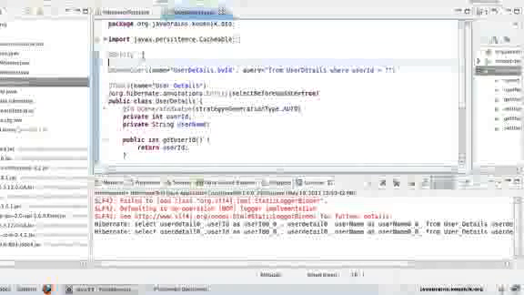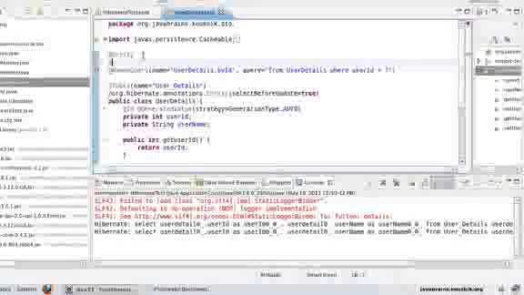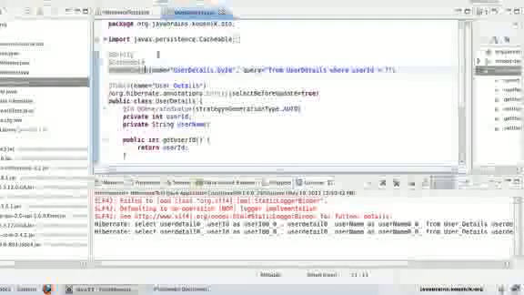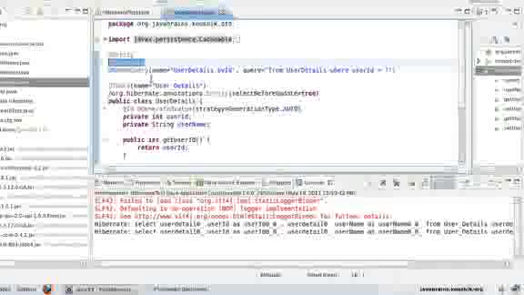Just below the entity, I will write an annotation that tells Hibernate that this entity is cacheable, using the annotation @Cacheable. This annotation tells Hibernate that this is a cacheable entity and has to be considered for caching.